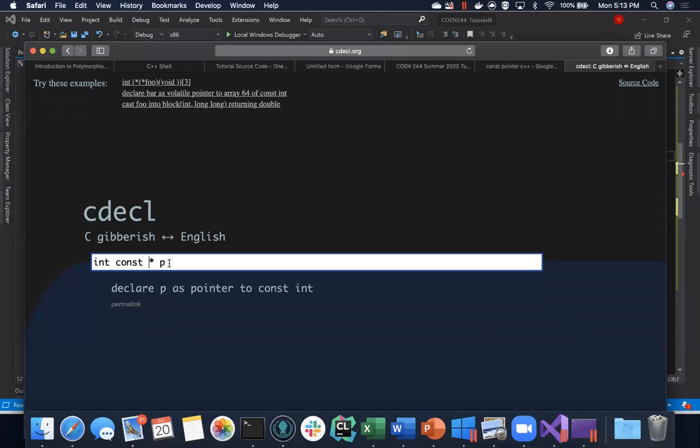Okay, for some reason when I write ptr, it's taking it as a syntax error. I don't know why, but it's a nice C gibberish to English tool.